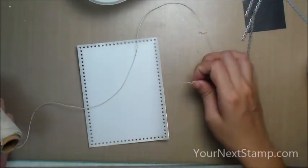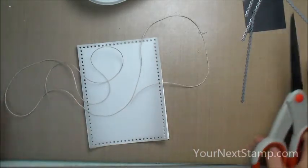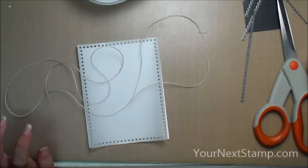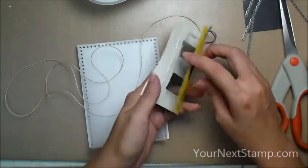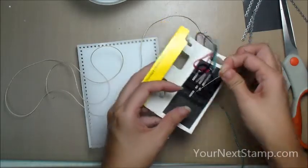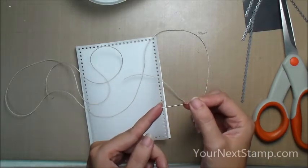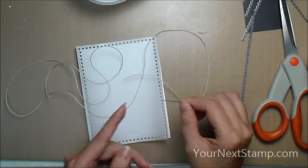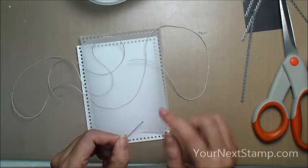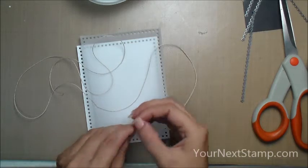And now I'm going to take this, it's just some hemp cord, and I'm going to take a length of it, and I'm going to need a big needle for this. So what I have are the size 22 tapestry needles, and in case you're not familiar with it, a tapestry needle is not super sharp on the bottom. It's got more of a rounded tip, so it's not going to pierce holes in your paper, and it's also got a pretty big eye, so I can slip this in easily.